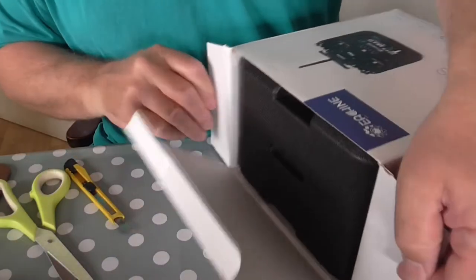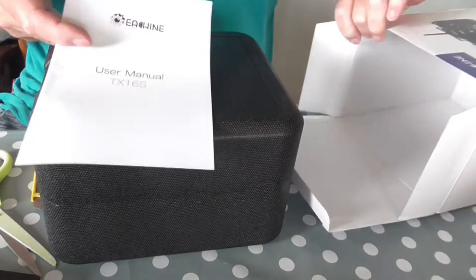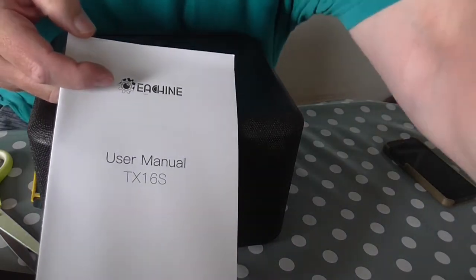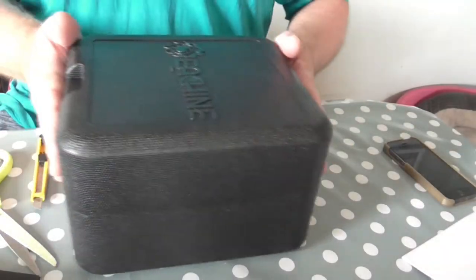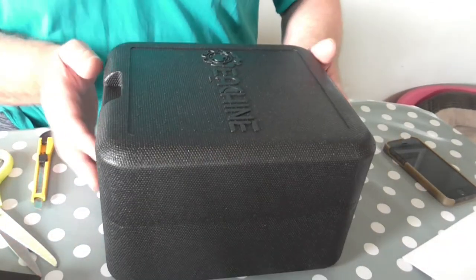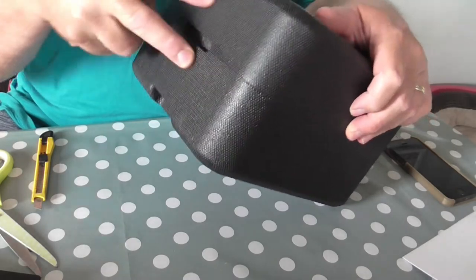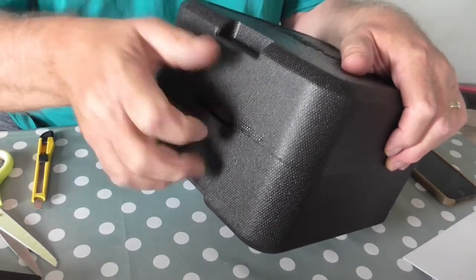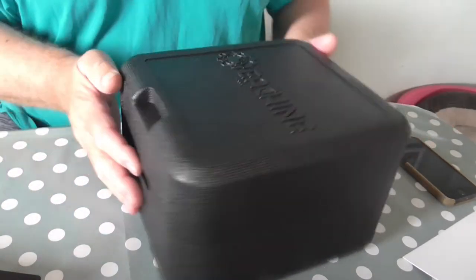Opens at the top to reveal the big solid case, the user manual in the box, and all the basic stuff, switch positions, things like that. So, handy reference. Now, these boxes I believe actually make good boxes to take with you when you go out to the field, and there's a couple of people on Thingiverse who have done handles that fit on here, so you can get it as a proper hand carry handle. There's also one that's done a lock for it, so they're quite neat.